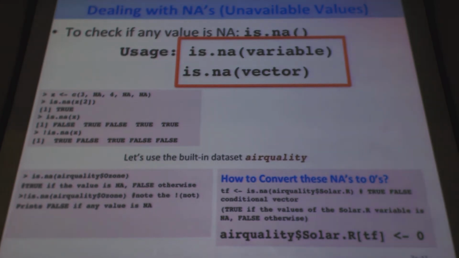But very often we want the reverse of that. We want to catch all the NAs. So you should say not, which is the exclamation mark, whereby we are reversing it: not of is.na of x will give you TRUE, FALSE, FALSE. Everyone got that? Any questions on what we are doing?